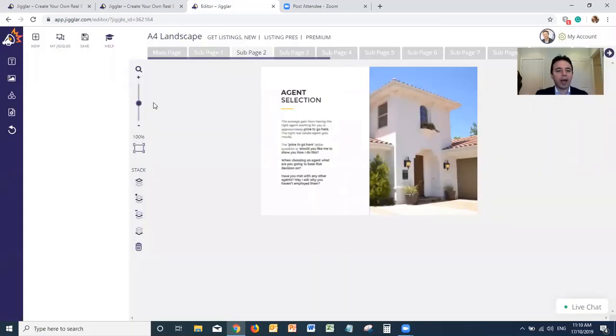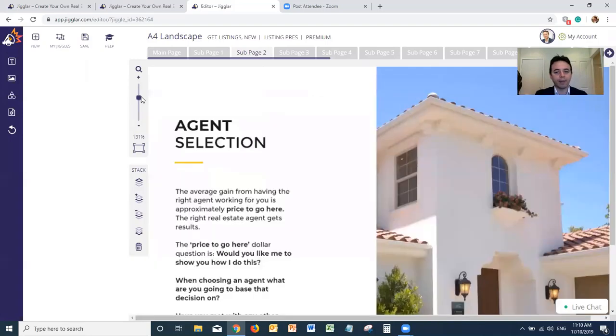So then I like to make a big attention grabbing headline sort of statement. And I'll say this, Mr. and Mrs. Seller, do you know having the right real estate agent can either make or cost you thousands of dollars? In fact, the average gain in this area by selecting the right real estate agent could be as much as, insert price depending on your price range, 10, 15, 20, 30, 40, $50,000. Can I show you how we help you get a premium?